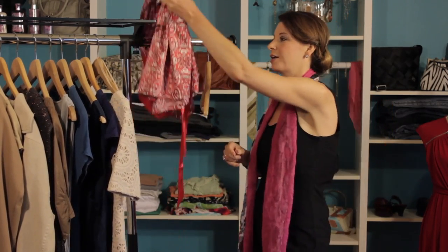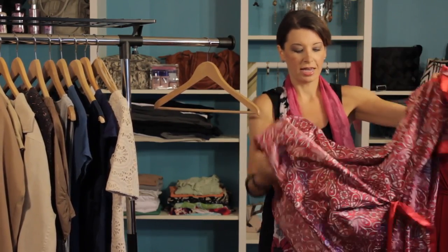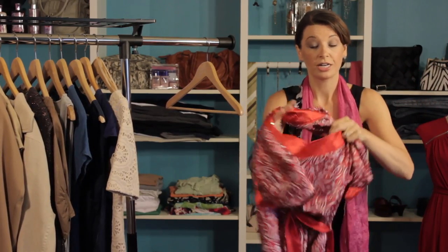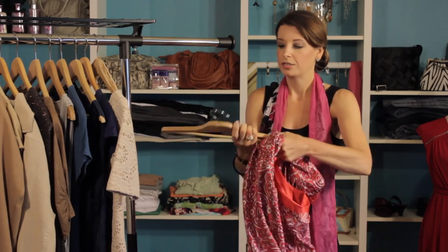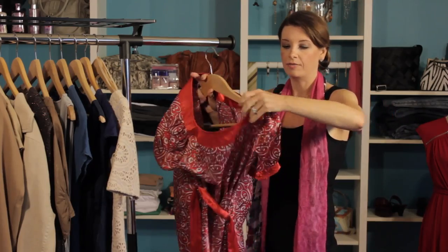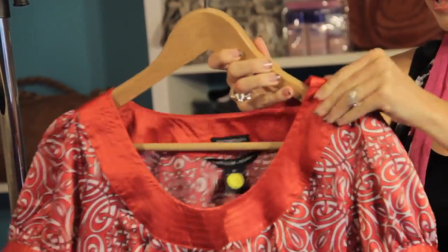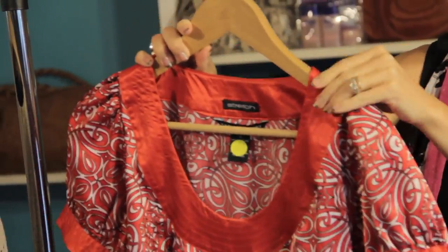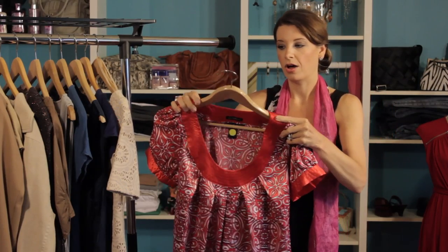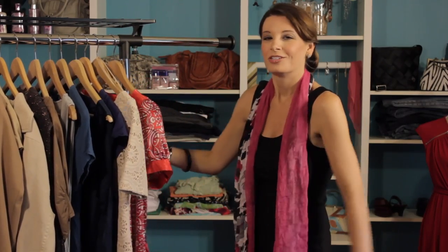Now, some garments don't have the extra straps, but that's okay. I like to go from the bottom up, because I feel like the hanger gets in there much better, and we don't risk stretching out the top portion of your dress. So you take your wooden hanger, slide it right into the middle, and then you're going to take one side of your sleeves and put it over that one side, and then on the other. Make any adjustments to make sure that it's hanging properly, and you want the seams to line up right on the edge there. And there we go. So use those tips, and I know those dresses are going to look great in your closet.